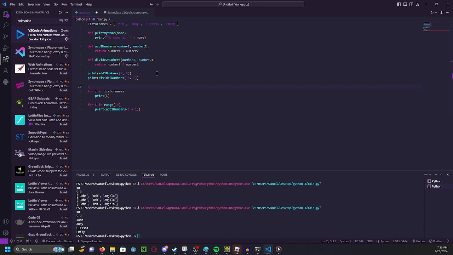So let's say read this, printing lists of names in variable list of names. Printing variables, printing. I don't really want to execute this right now, so I can actually see the result and don't have to scroll down as much, so I can comment that out and use it later.